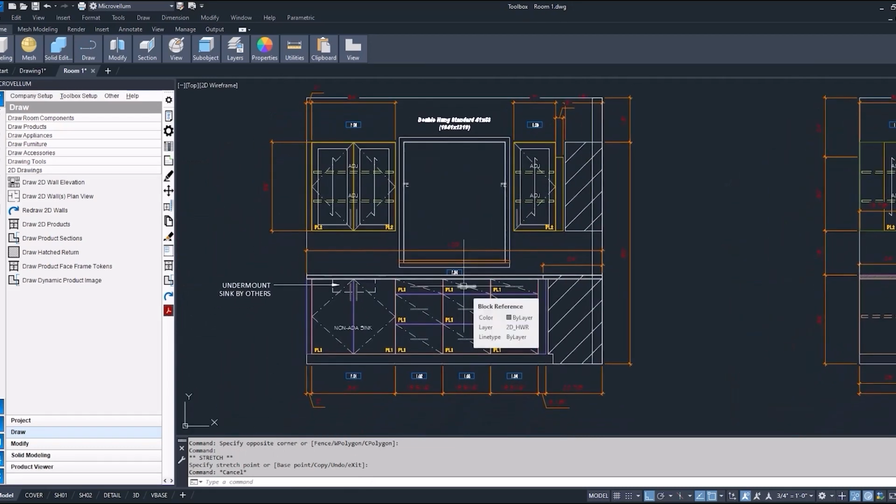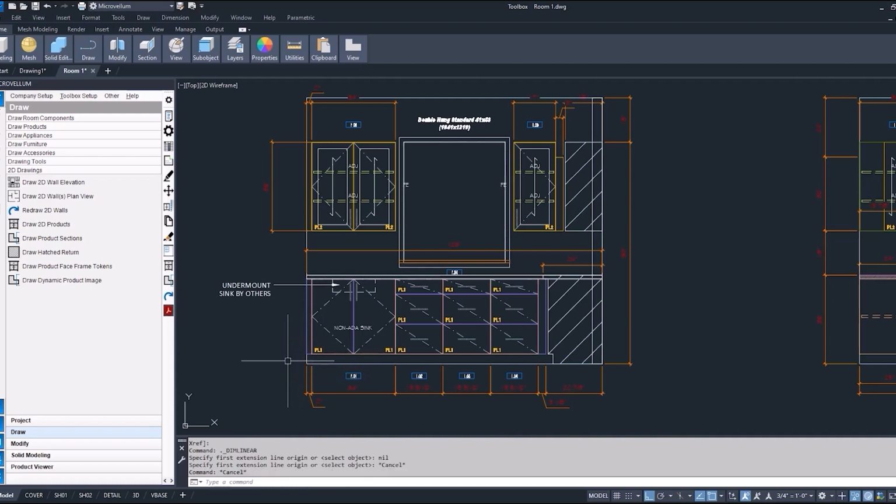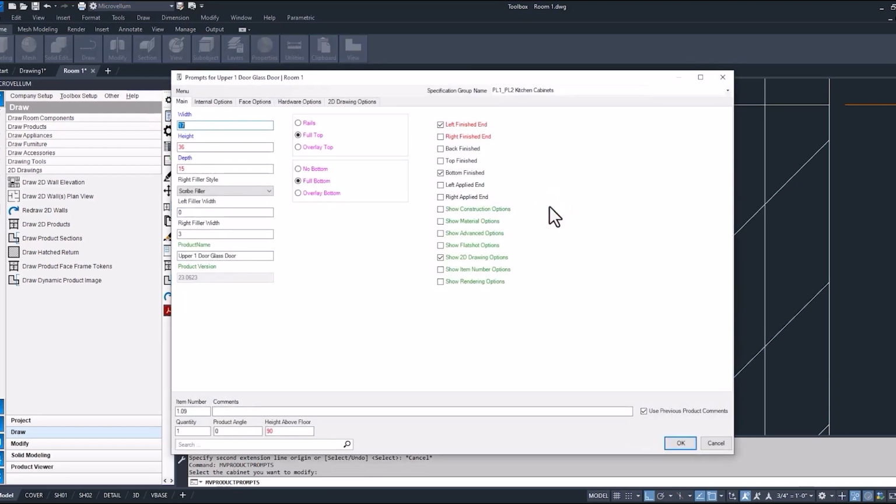And before we dig into that filler, I noticed I also didn't add the dimensions for our base cabinet height and the space in between. So get that added. And I'll use a dim continue command and finish that off. So I like to stay on one elevation before we move on to elevation B with anything. So let's take a look at this filler and see why that didn't update. And then we'll come back and take a look at our red line drawings, see what else we need to change on this elevation.